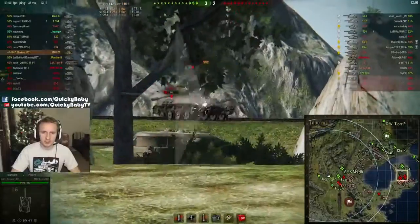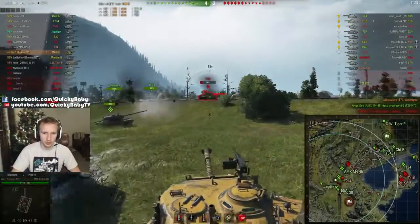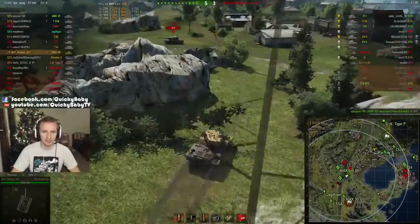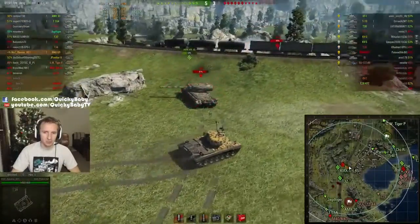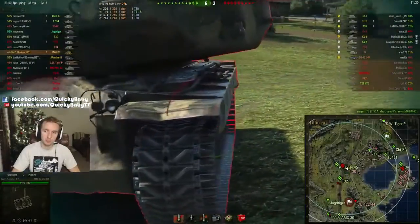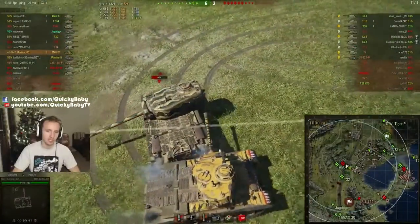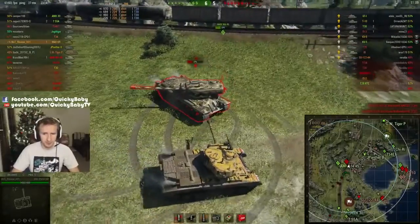Get a feel for the mobility of the M46 as we get into position and put a nice little shot down there on that tier 7 American light tank. We track the T-54 in place - he doesn't put a round into us, great result. I spot a T-30 and get a nice shot on the move - finally the Ripper pattern is getting a bit of luck with the chancy shots. I put one in and actually manage to shoot past his left track and hit the right track. This is something you just couldn't do in a Super Pershing - I'm not a big hulking slow vehicle with a riot shield; I'm a highly mobile medium tank.